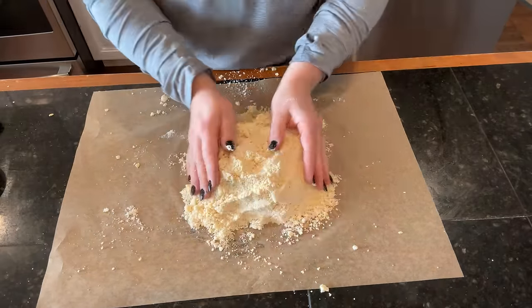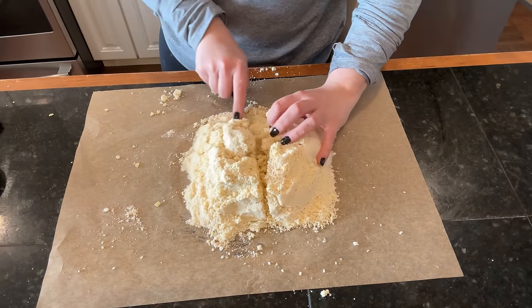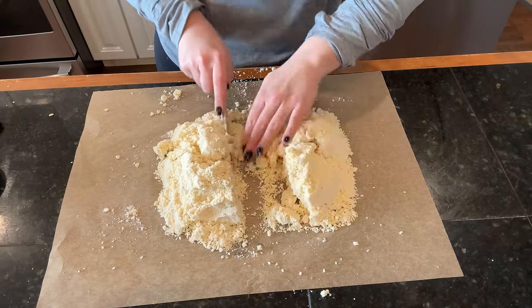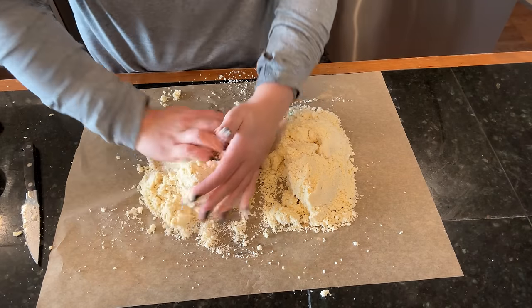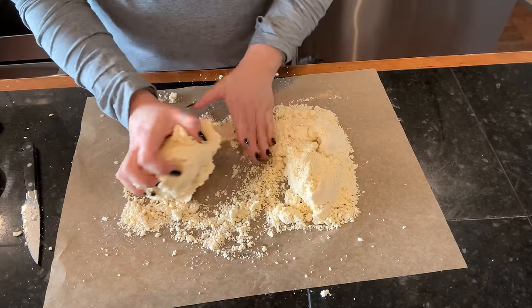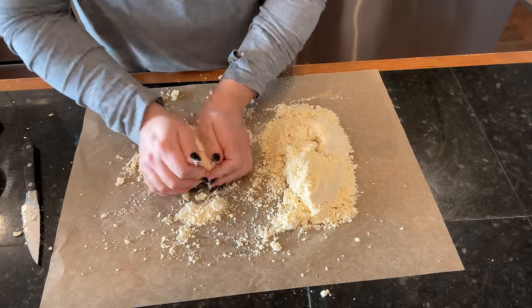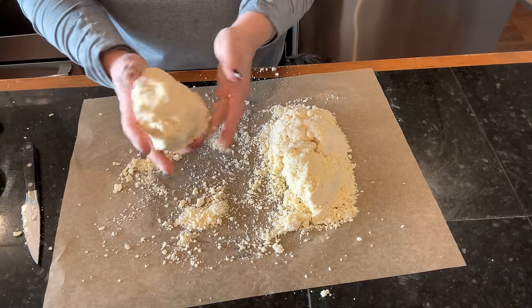So here you can see that the pie crust, I blended it in the food processor until it was incorporated well, but not wet. When you're making pie crust or any sort of pastry, you really want to use as little water as possible. And so practice makes progress when it comes to making pie crust.